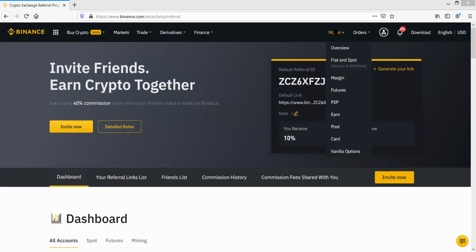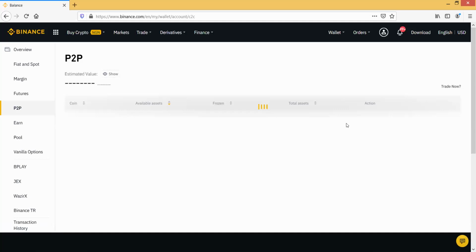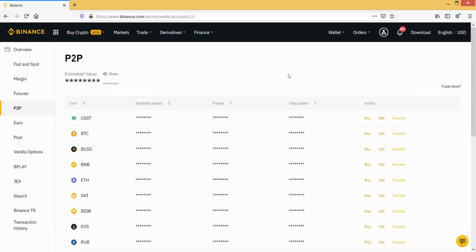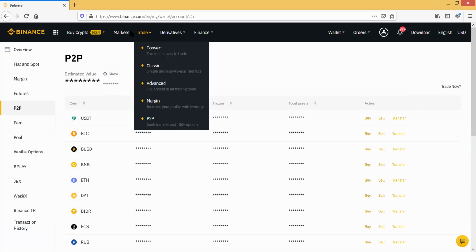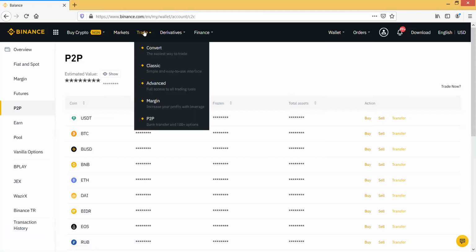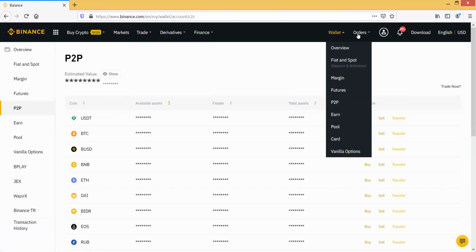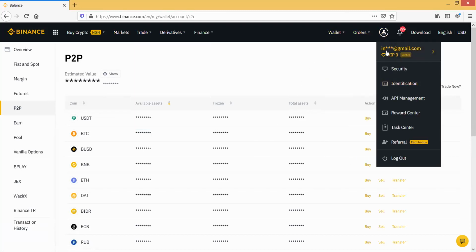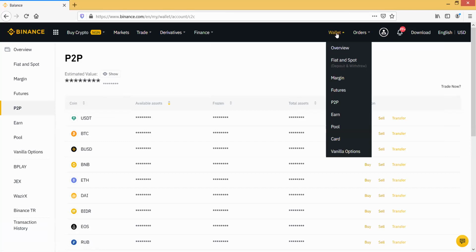Then when you go to your wallet, because you don't have any money in this account right now, all you have to do is click peer-to-peer. When you click peer-to-peer, you are going to see how to add money to your account. Coming to the peer-to-peer channel, which is one of the trading platforms, you can click on wallet and come to peer-to-peer, or you can click on trade and go to peer-to-peer. Whichever way is okay for you, but just follow here because we are still on this side. So you can just click on wallet.